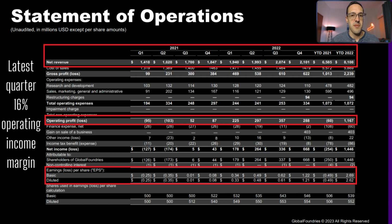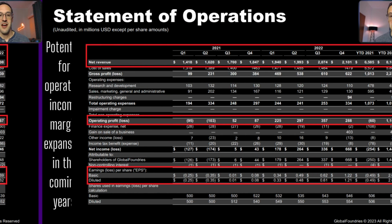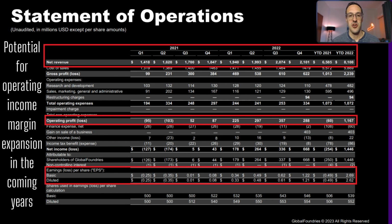Not the highest out there, especially when you're maybe comparing it to Taiwan Semiconductor Manufacturing, operating margins of well over 40% over there at TSMC. But a nice goal for Global Foundries over the long term as they transition towards this mature node manufacturing business structure and continue to get more efficient over time. But for the time being, not the highest margins. And I think the next 2 quarters at least are going to get a bit bumpy.